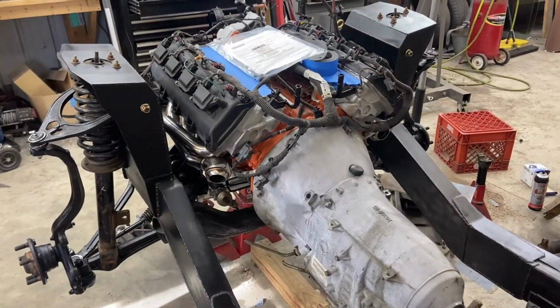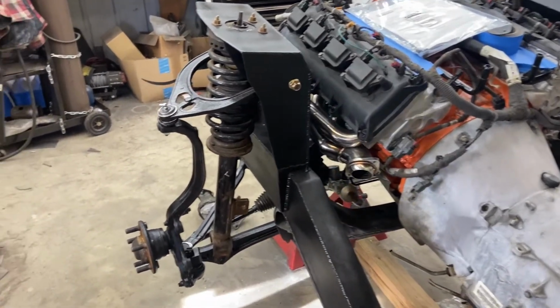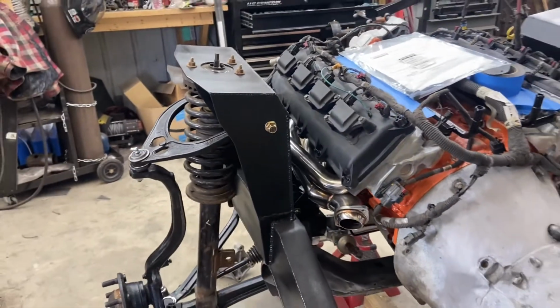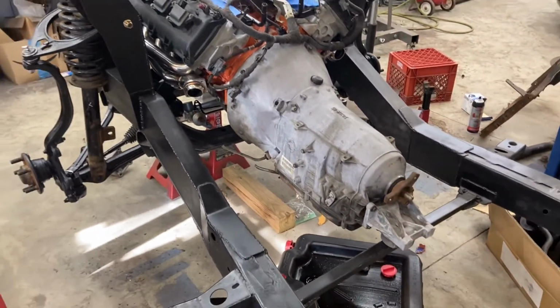So everything with the front suspension lined up really well. Everything worked out with the upper A-arm mounts and upper shock mounts, so I'm quite pleased with that. And everything looks like it's going to work out really well.